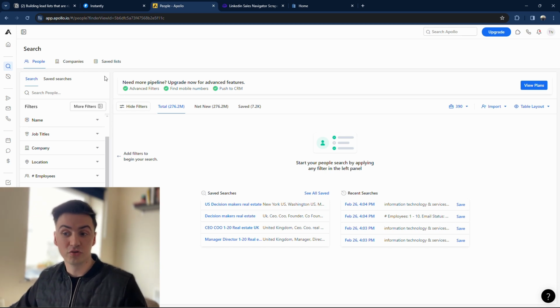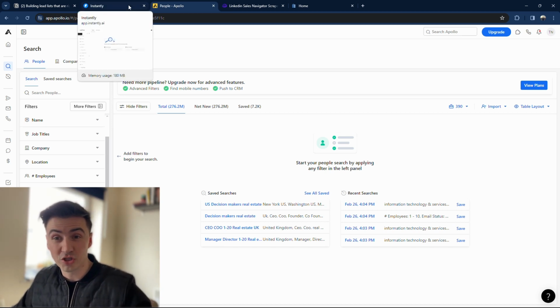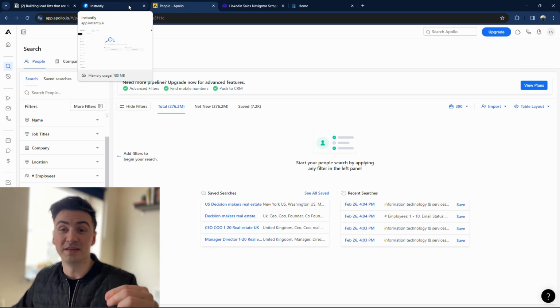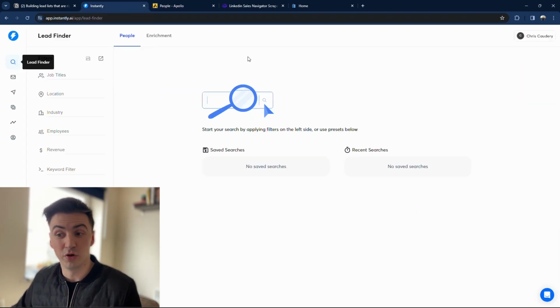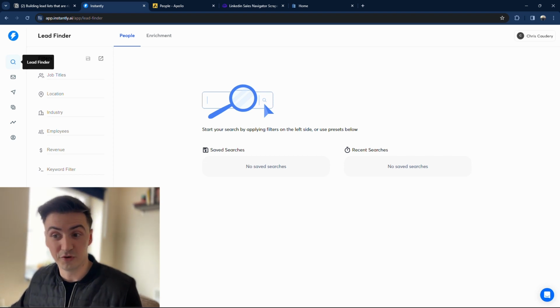You can even use things such as technologies they're currently using in their business to be able to pinpoint the customers you want, because the services they might be using, your service could be a big upgrade if they switch over. Apollo and Instantly work the same. They have the same kind of refinement filters, but they do have different databases and data sets. So if you can't find your ICP on one of them, definitely have a look at the other and see which one is most appropriate for your ICP.